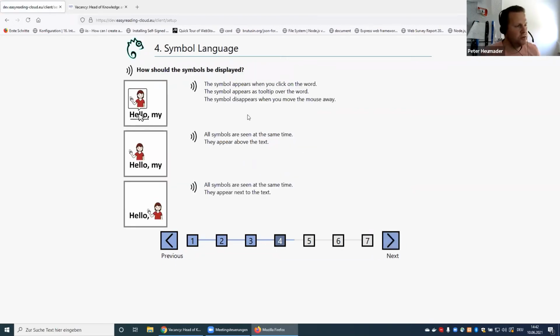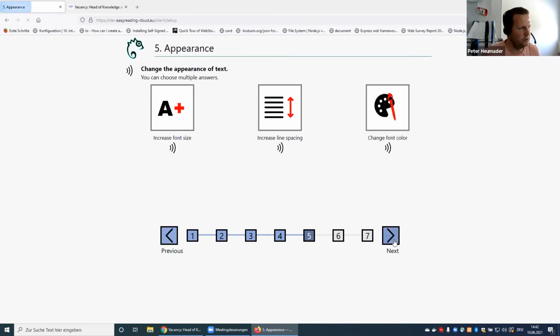Then here I could choose the way I want to have the results displayed. So either as a tooltip, or directly over the word, or next to the word. I will choose tooltip now.